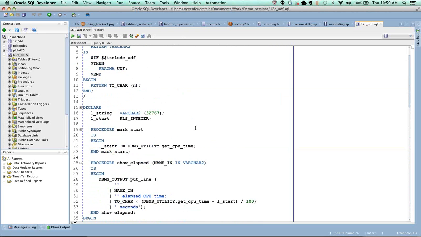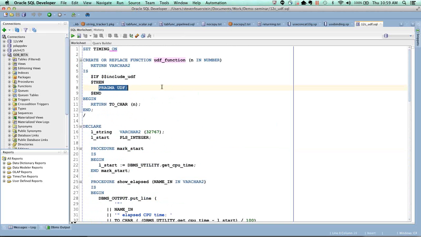let's go back to my function. There we go. I can add a pragma. So there's a new pragma. A pragma is a compiler directive, a command to the compiler. And I'm telling it, I'm going to use this function almost all the time, or maybe exclusively, as a user-defined function. And when I do that at the time of compilation, then Oracle will optimize the way the function is set up, so that when the SQL engine calls the PL/SQL engine to call this function, the context switch cost is reduced. There's still a context switch, but it's much lower than it was before. So that's a key optimization to look for in Oracle 12. You can greatly reduce the context switch cost simply by adding the pragma.